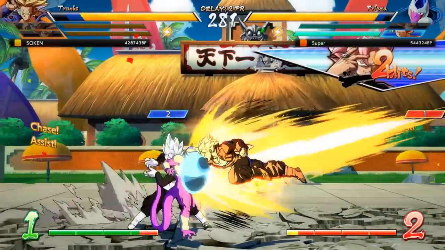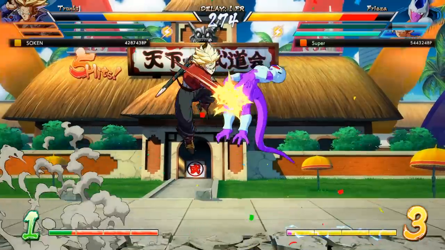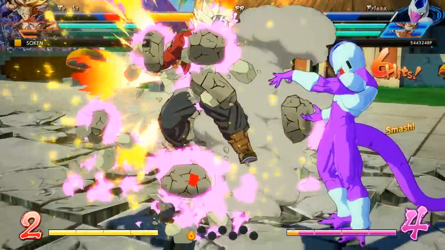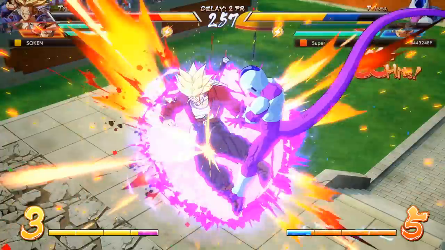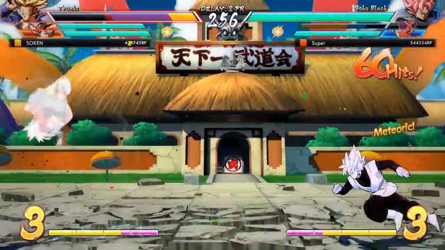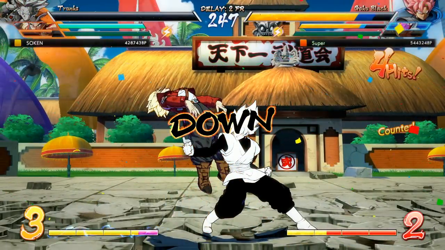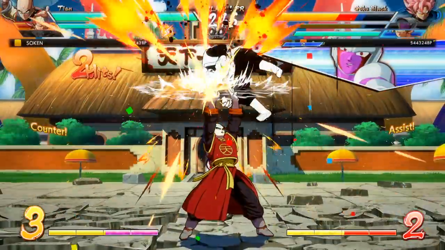Oh, that was kind of weird. Nice jump back. So I can't be too trigger happy with Frieza. Alright, let's get him out of here. Whoa, that was kind of weird. He caught me in the air? Oh, yeah, you should not poke after that. You could backdash from it. But you cannot poke. Nice.